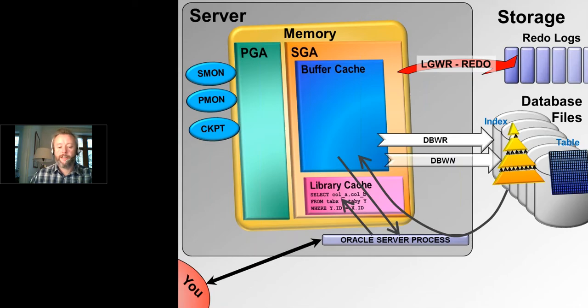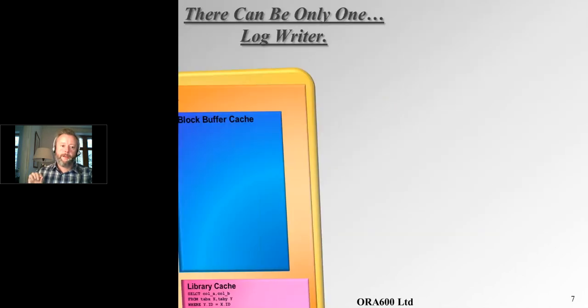And to a large extent, that is the Oracle database. It's a big black box that does what you need. However, we're all technical people. We want to know more about what's in that big black box. So now I'm going to talk about the log writer, because as I said, it's the most important thing.